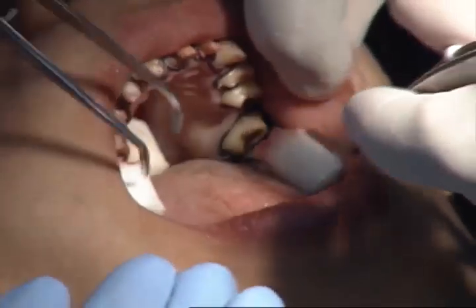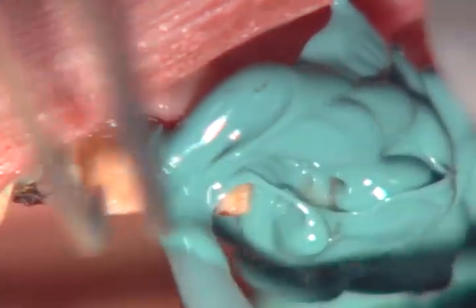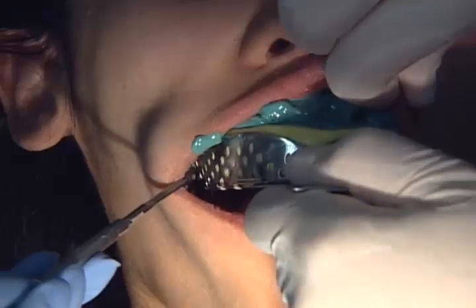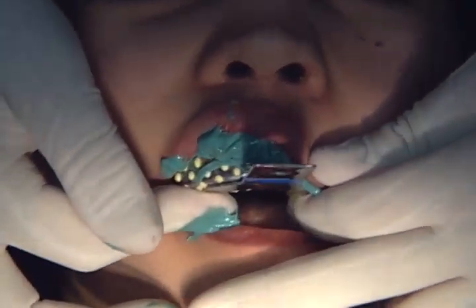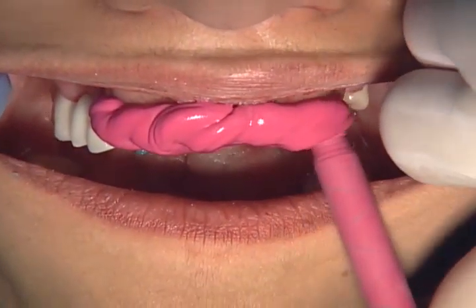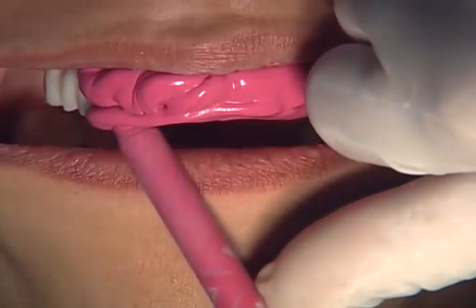And we're now removing these in anticipation for taking our master impression. And the top cord comes out, and this is a rare sight. You usually don't see much bleeding when you do this technique, but this patient definitely had some periodontal issues. She was on a time frame to get back to Europe, and we weren't able to work her through our periodontal program like we ordinarily would. This is not ideal dentistry here, and there's just times where this is how it has to be done.